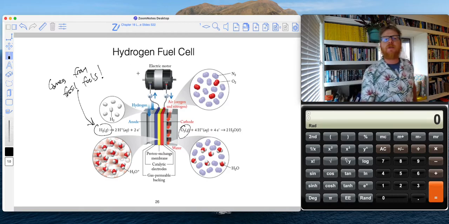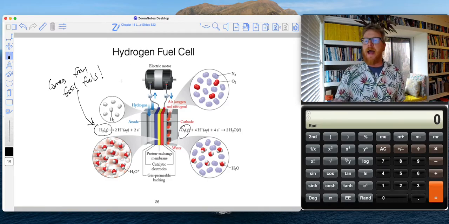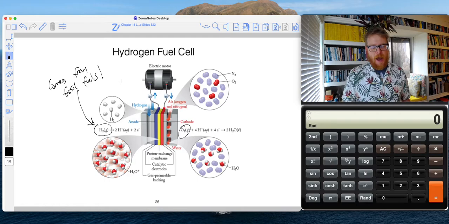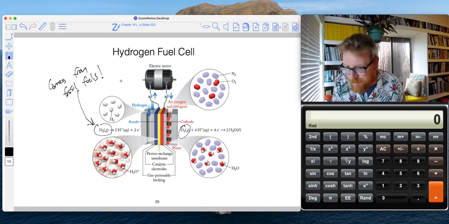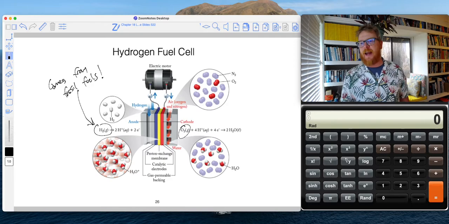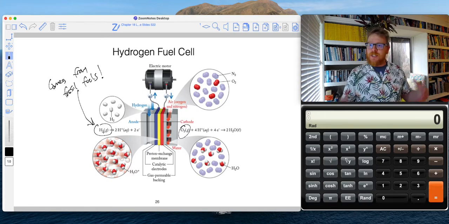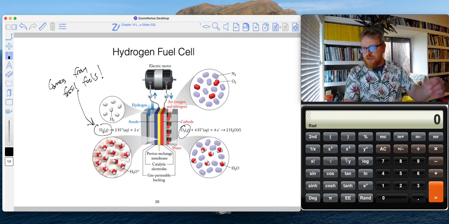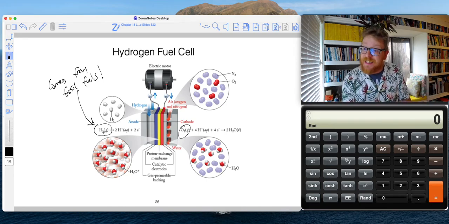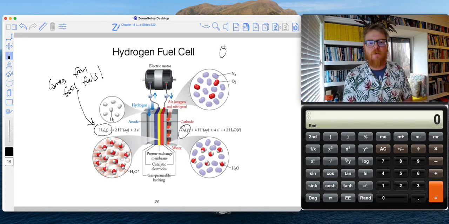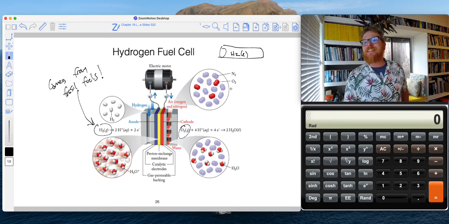And another complication of the hydrogen fuel cell is, you imagine now having a hydrogen fuel station, right? I wanted to say gas station, but it's not a gas station. It'd be a hydrogen station. Well, hydrogen wants to be a gas at room temperature. And so to deliver hydrogen to a hydrogen station, you have to compress it into a liquid. And so you'd have all these big tanker trucks driving around filled with H2 liquid. That would be disastrous if one of those things got into an accident.